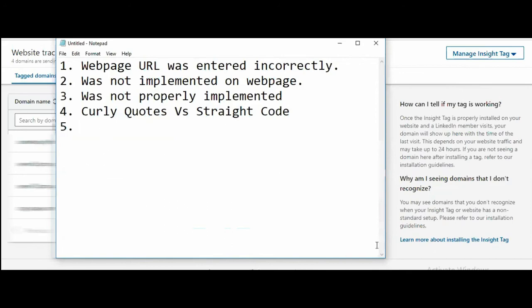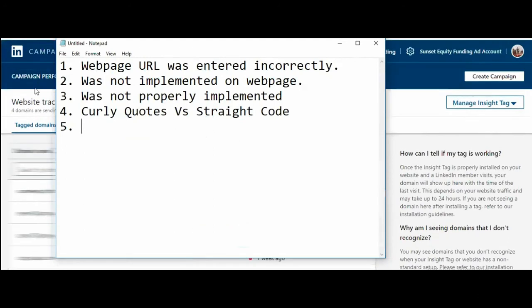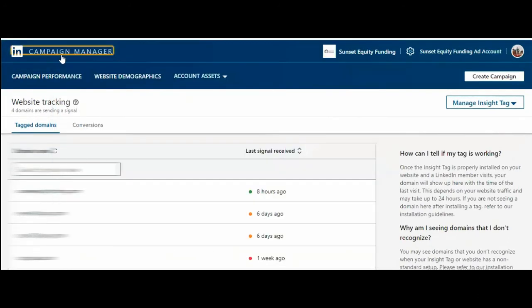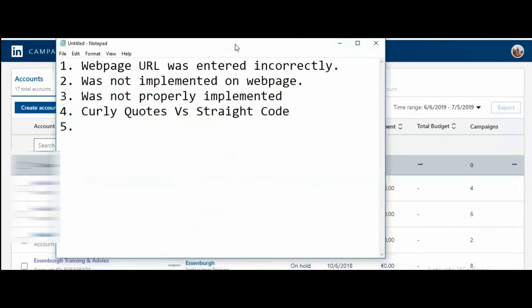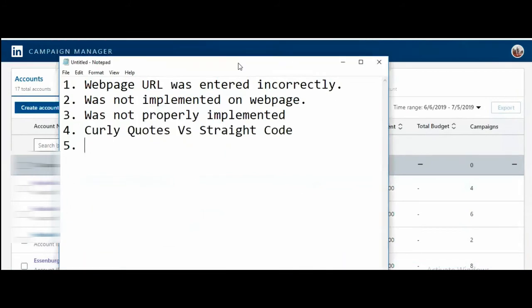Fifth point is that sometimes we are working on a lot of ads campaign managers of LinkedIn. For example, right now I have access to different accounts, and when we are working on those accounts, at some point we mix things up, and one LinkedIn ad account's code gets installed on another client's account ID.